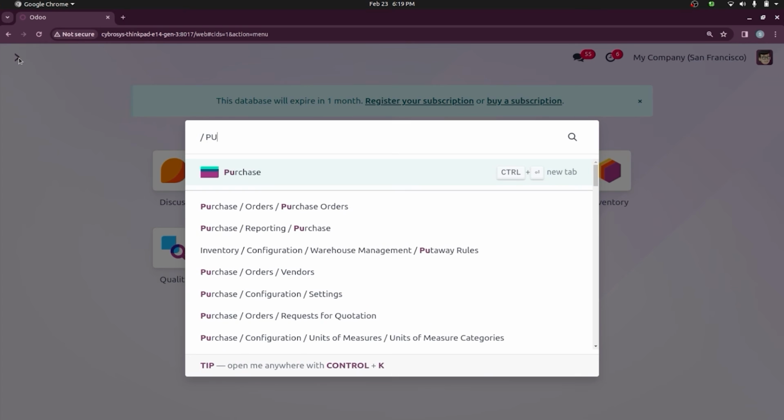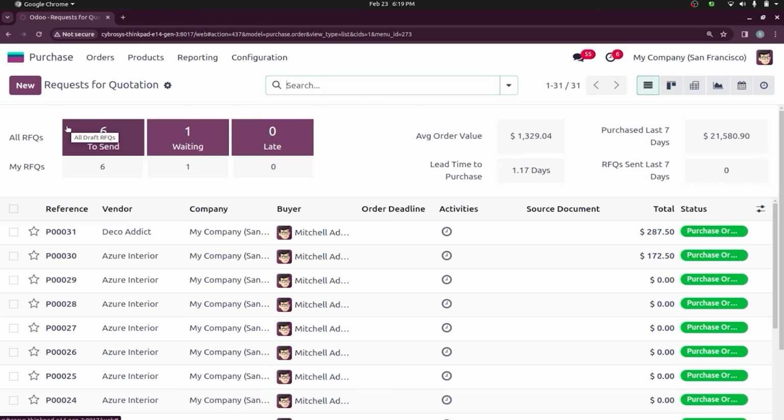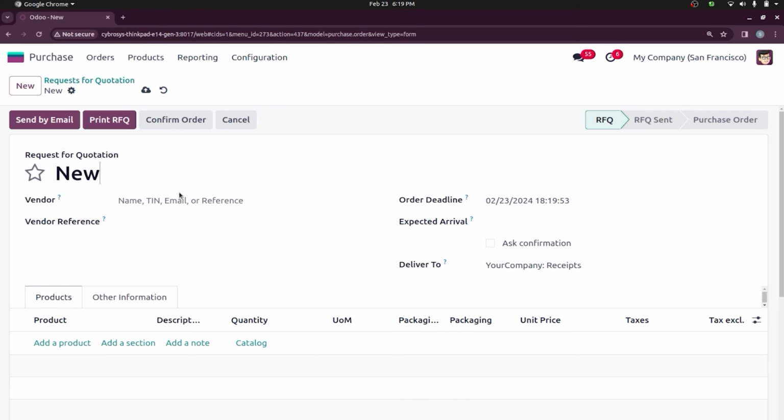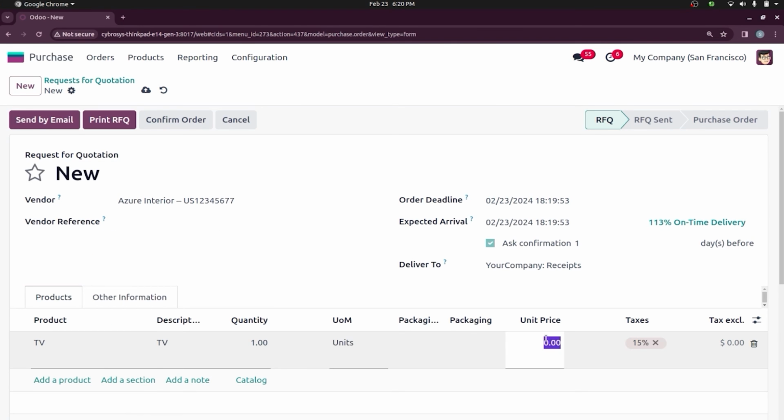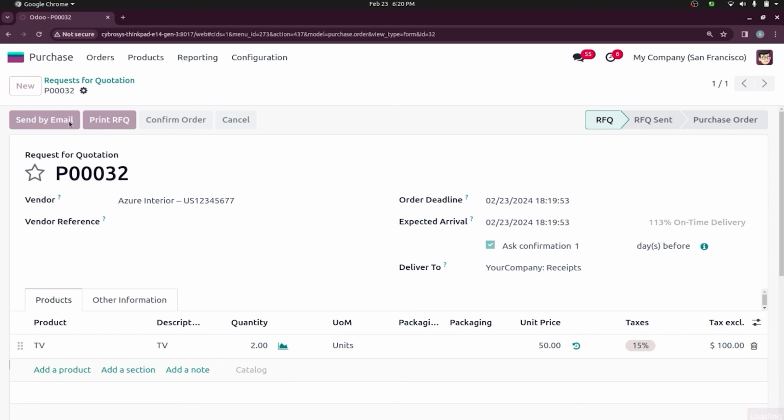Then let's purchase. Here I'm purchasing two quantities with the unit price as 50 USD. Let's confirm this.